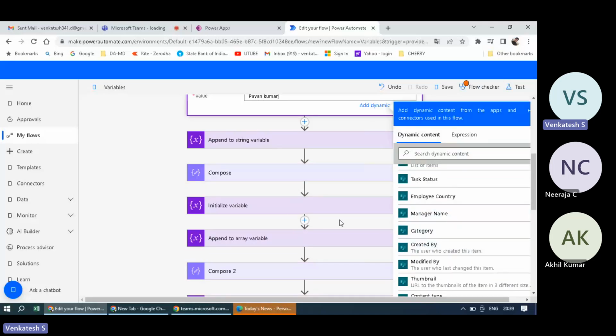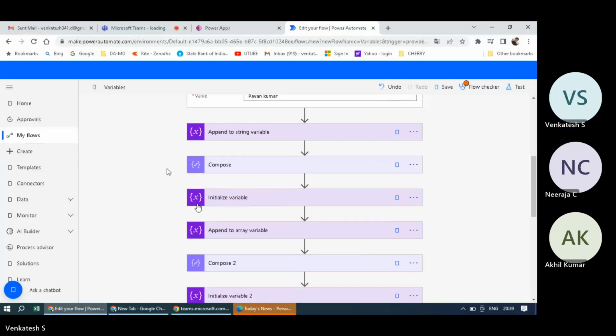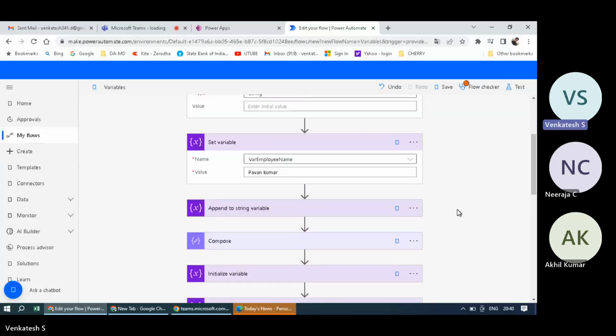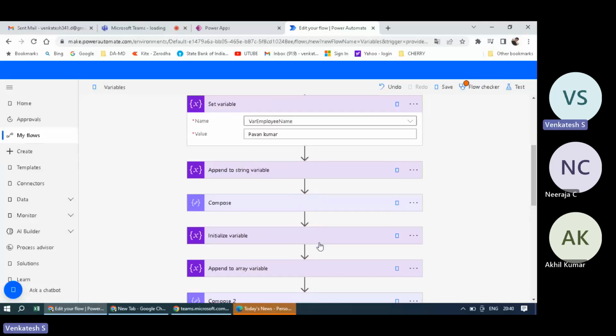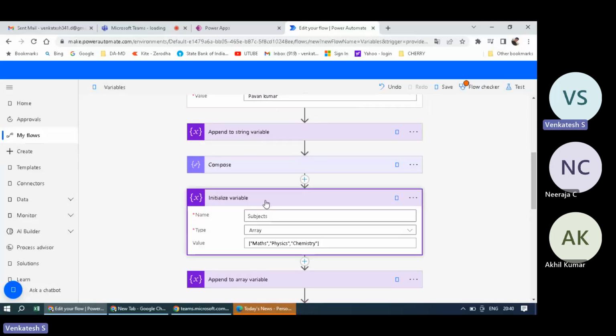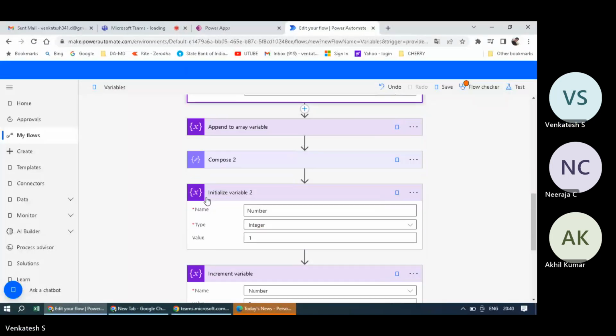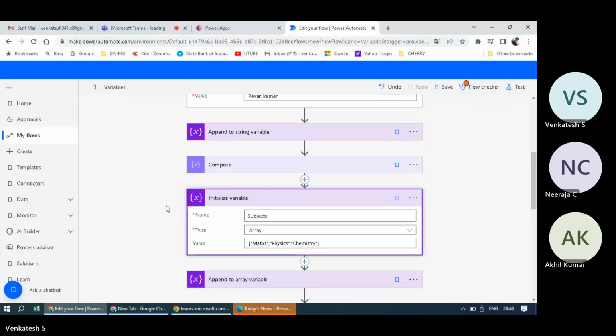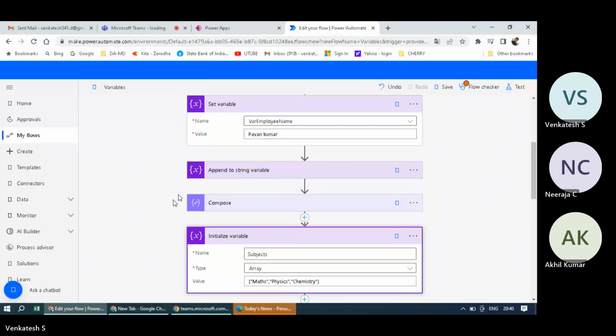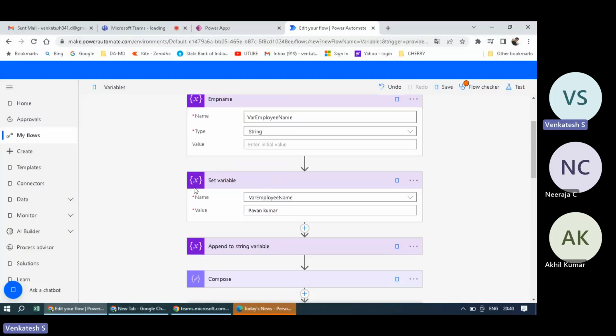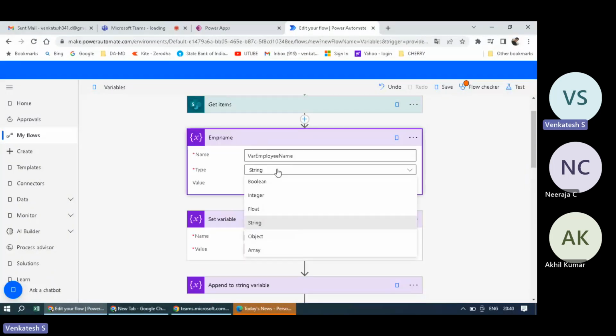Same here for the IDs, we are going to use some ID from the dynamic content. Now the data types, understood, right?